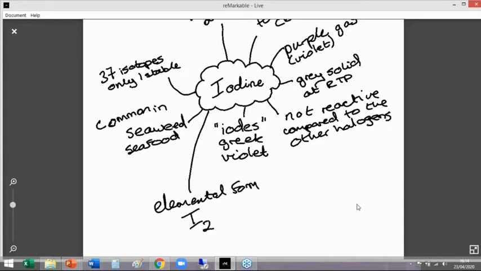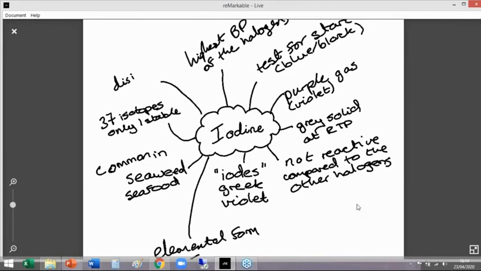Most commonly known as being a disinfectant. Along with a lot of the halogens, all the halogens are toxic. And if you get the toxicity right, you can get it so it is a disinfectant or antimicrobial agent and things like that. It's used in seaweed. It's used as a catalyst in the production of acetic acid. That's cool. I didn't know that. It's a stain used in medical procedures.